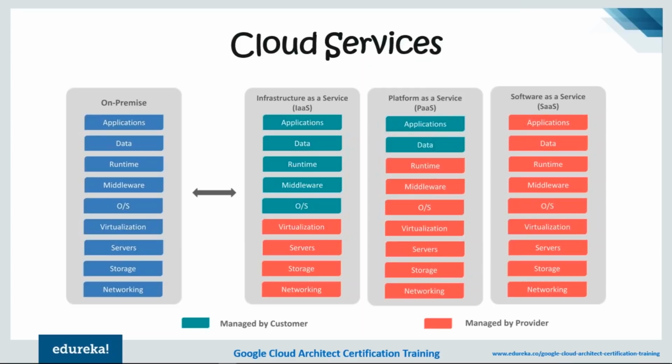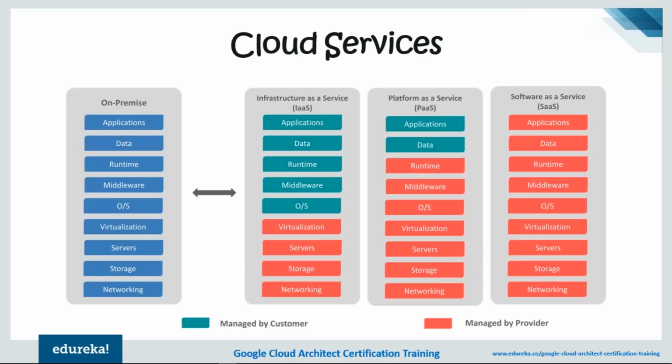Starting off with infrastructure as a service, this is where the consumer can deploy and run arbitrary software, which can include operating systems and applications. The consumer does not manage or control the underlying cloud infrastructure, but has control over operating system, storage, and deployed applications. Coming on to platform as a service, the vendors offer a development environment to application developers. The provider typically develops toolkits and standards for the development and channels for distribution and payment. In the platform as a service model, cloud providers deliver a computing platform typically including operating system, programming languages, execution environment, database, and web server.